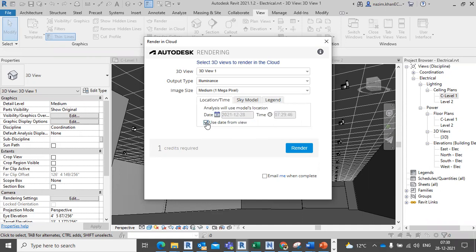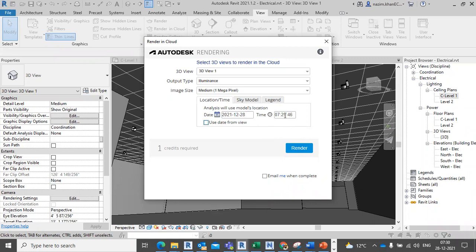Data from view. Okay. Date is 21 12 2028. I think we can get this.